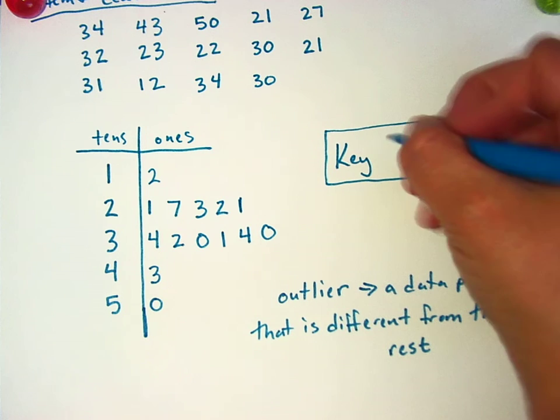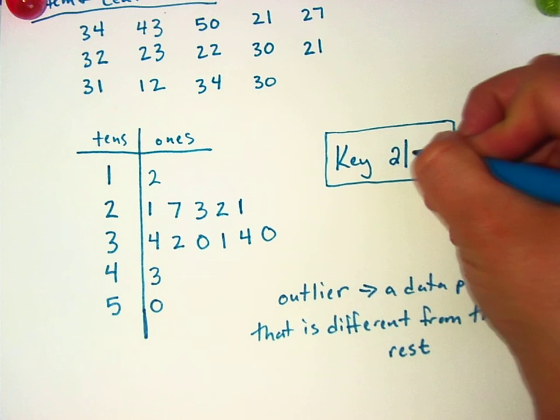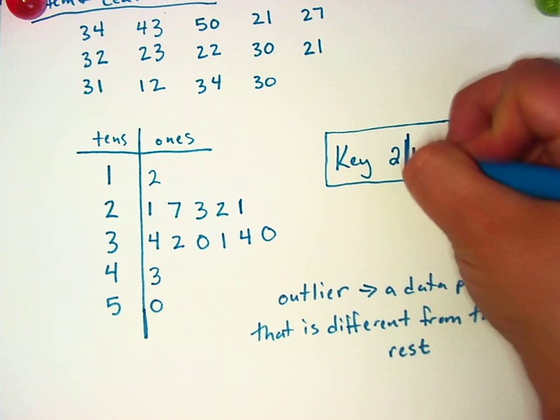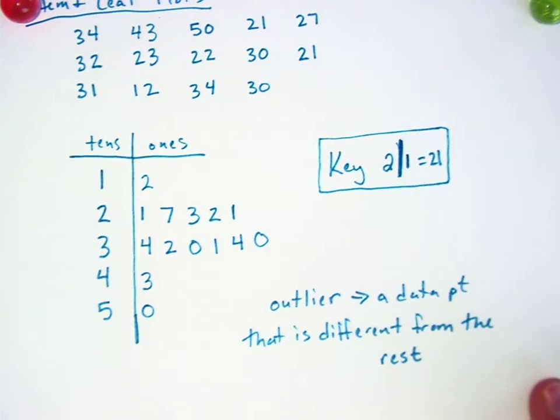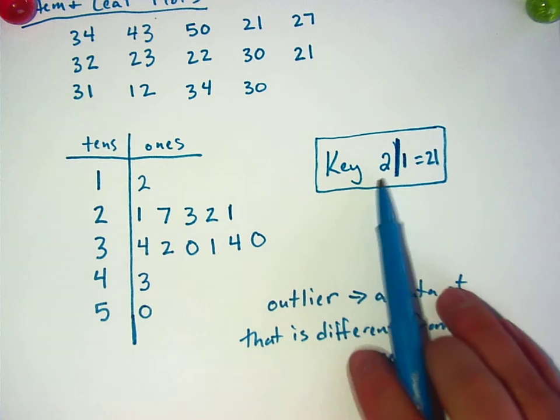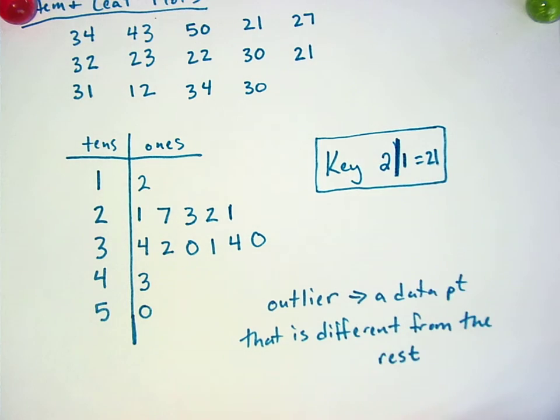And one more thing I want you to write. You have no homework tonight. Look up. Write down this. So you need a key with a stem and leaf plot. It doesn't matter what you pick, but you're basically saying, look, if I have 2 on this side and a 1 on this side, that means 21. All right, you can put it away. No homework tonight, except for finishing that stuff if you did not finish it in the first place.